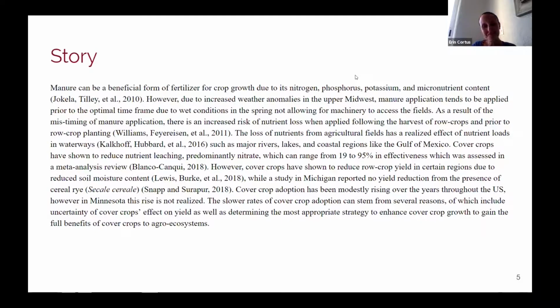Manny, go ahead. You can answer. Yeah. You guys hear me well? Okay. So I think we're going to focus more on the region, the upper Midwest, since manure application is widely used here. Cover crops aren't as used yet, and we can't really focus on Texas. You guys have a lot of cattle, a lot of livestock production. Cover crops are very hard to use in Texas because studies have shown that they reduce row crop yield, as in the Lewis Burke citation I used in this one. That's actually a Texas citation that showed a decrease in yield because of cover crops. They compete for water and nutrients.